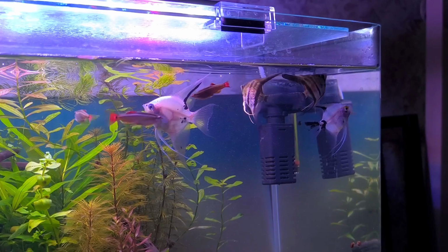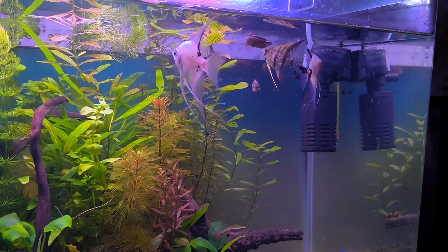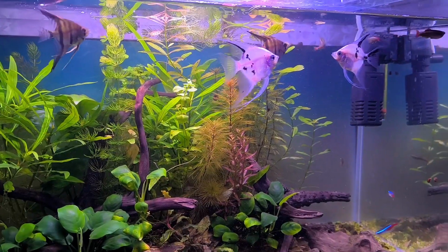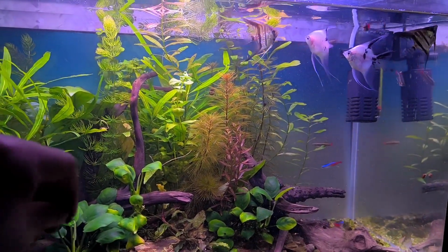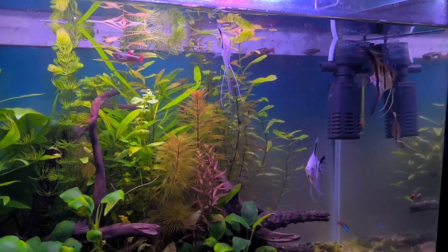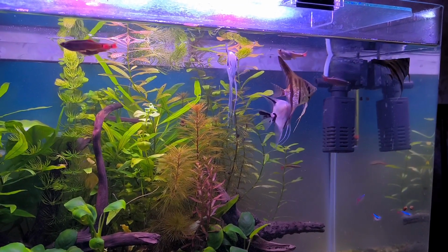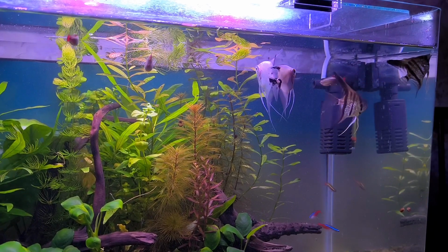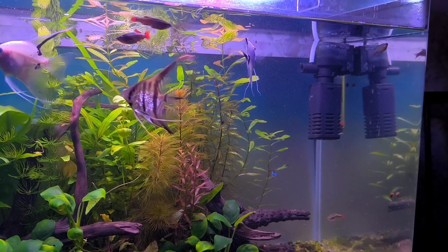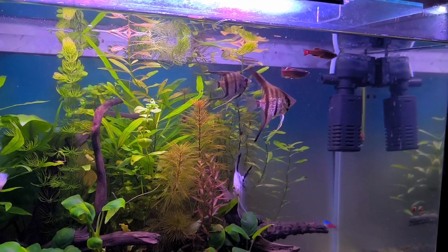And let's talk about the common mistake that many young fish keepers, beginner fish keepers make. The first mistake is that they are afraid that their fish will suffer from the lack of food. But in all honesty, it's not like that. Most of the fish do not eat that much actually, and sometimes even skipping one day is a good idea, just because it's like a physical exercise for them.